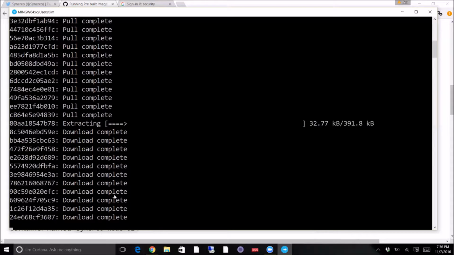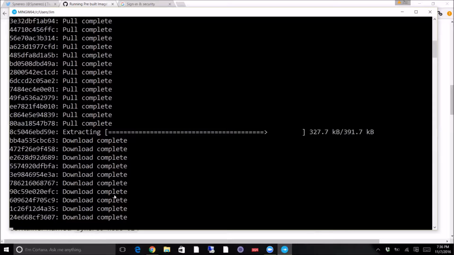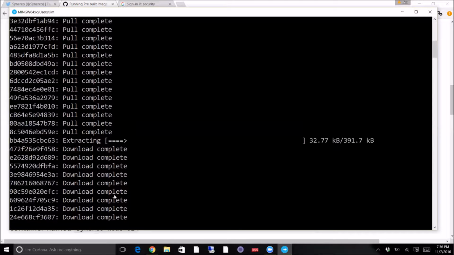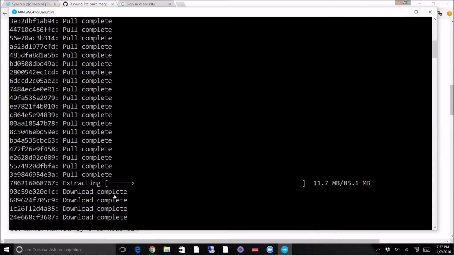It's a scale-up process, and a RabbitMQ communication system, and the database, Mongo database.